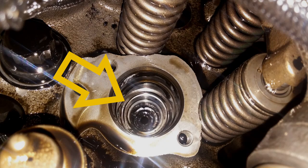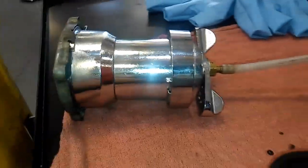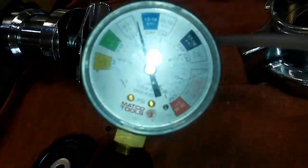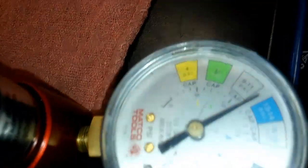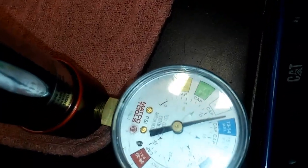To summarize, coolant could be getting into your engine from the liner packs, the cylinder head, the head gasket, or the air compressor. If you can't find a leak, there are special tools that attach to your radiator fill cap allowing you to pressurize the cooling system even with the engine off and look for leaks. Sometimes the leak is only present under pressure — for example, a liner leak requires pulling the pan, and by the time you get the pan off the engine has cooled down. A pressurization tool will help you troubleshoot where the leak is coming from.